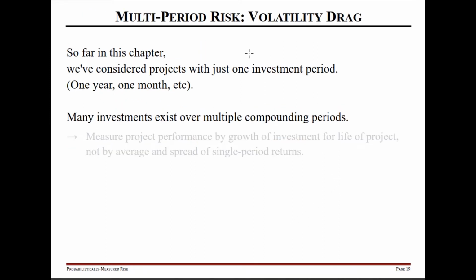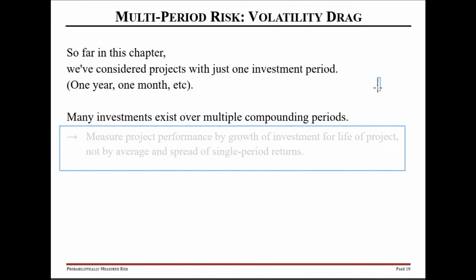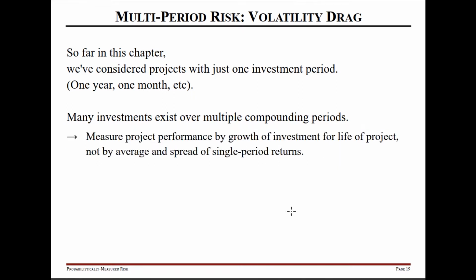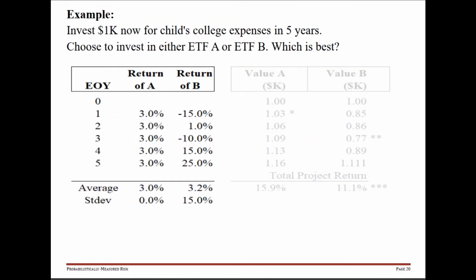We talked a little bit about volatility drag. Volatility drag was important for us whenever we're looking at holding investments over multiple compound periods. So we're not buying, holding for a year and selling. We're buying and we're holding for 5 years and selling. And whenever we are doing that, we want to measure our performance not by the average annual return, but by the growth of the investment over the life of the project.